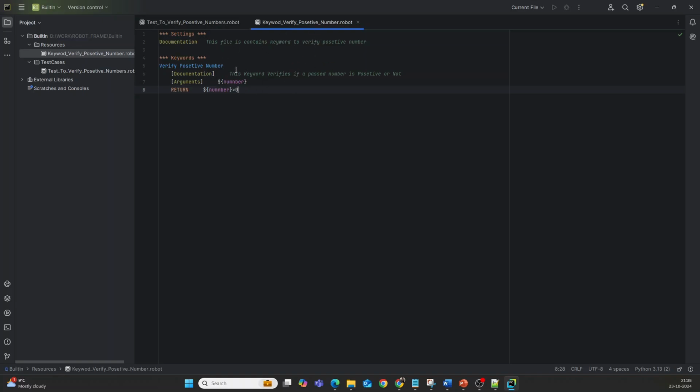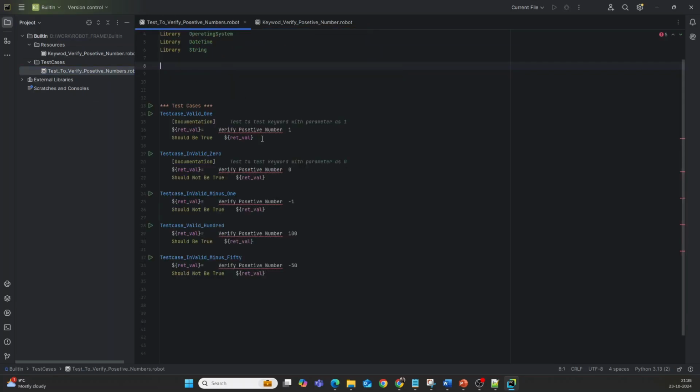Basically all the reusable components, reusable functions, methods, the reusable keywords we will be putting into this particular robot file under the resource directory. Now this particular file in Robot Framework terminology is called a resource file. Here we have a syntax error because now your test case is not able to identify these functions, because I have moved this keyword into another file.